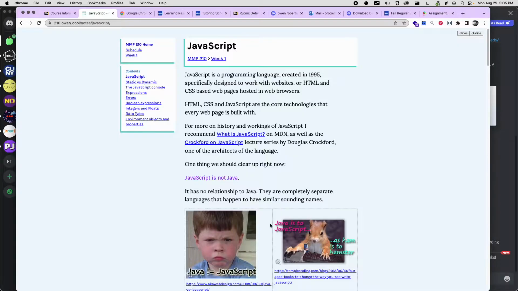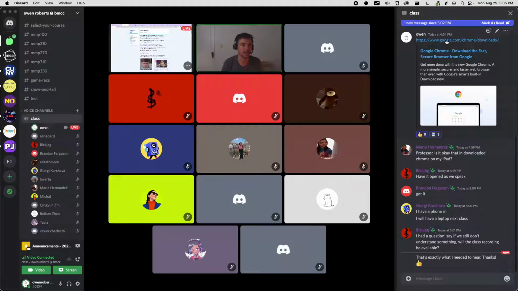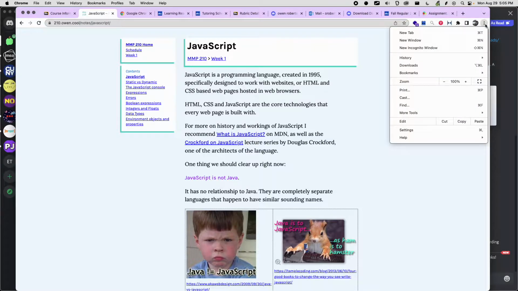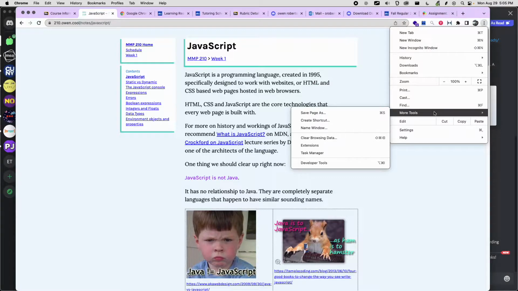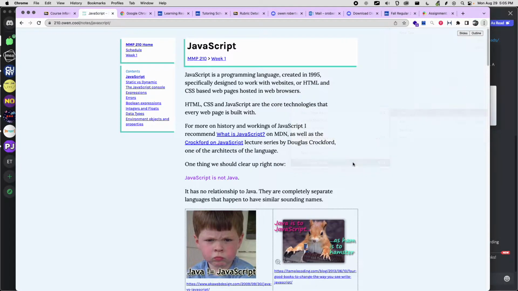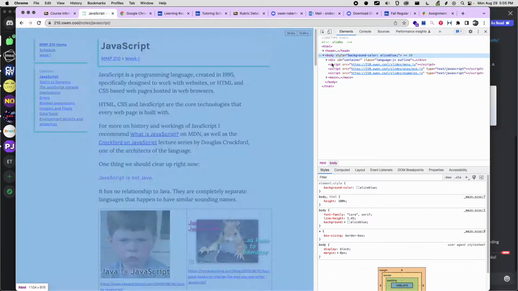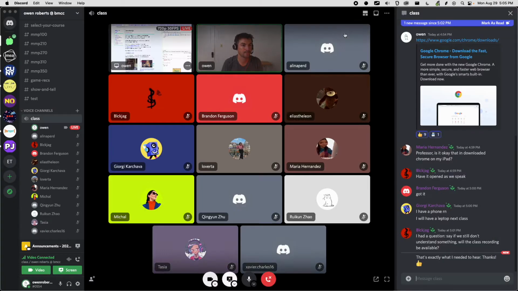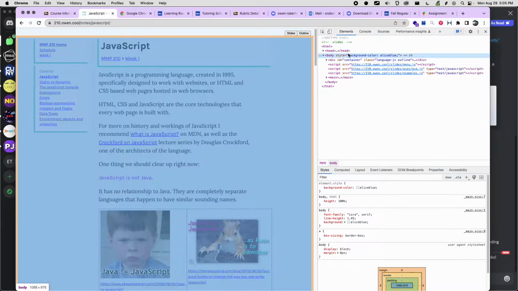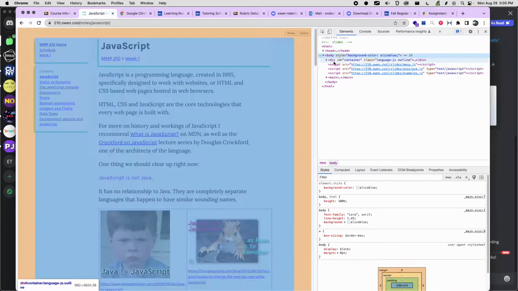Again, the way that I'm going to open up the developer tools, there's a few different ways to do it. One, there's a little tiny hamburger 3-dot menu in Chrome over here. If I click on that and go to More Tools and then Developer Tools, it's going to open up this little sidebar. If you haven't opened it before, it'll probably be on this tab, the Elements tab, and that's where you can see all the HTML.